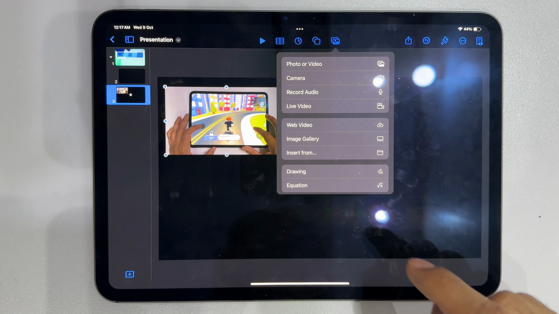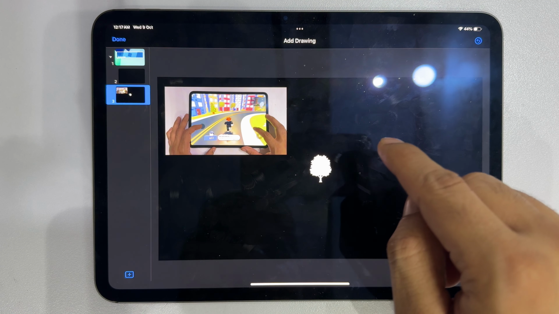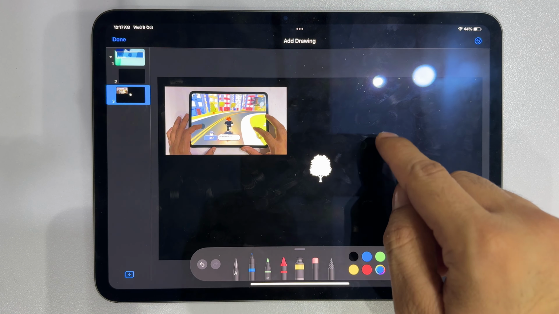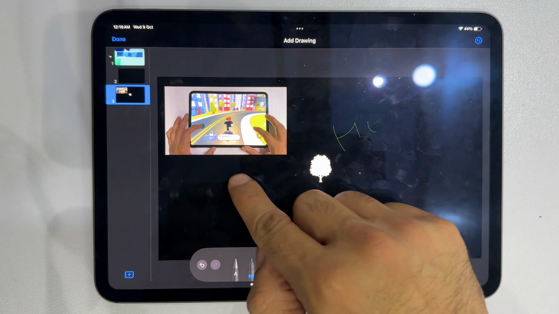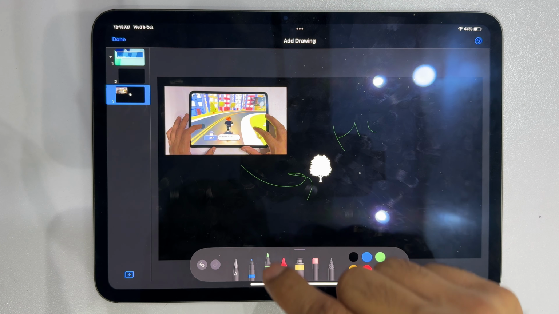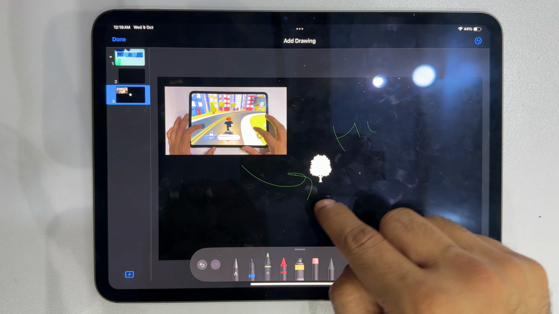But there is one interesting thing, and that is the drawing. You have all the options. Let's select this. If you want to point something out, you can draw this or this. So that is a useful thing. You can have it, and this will make your presentation even better.